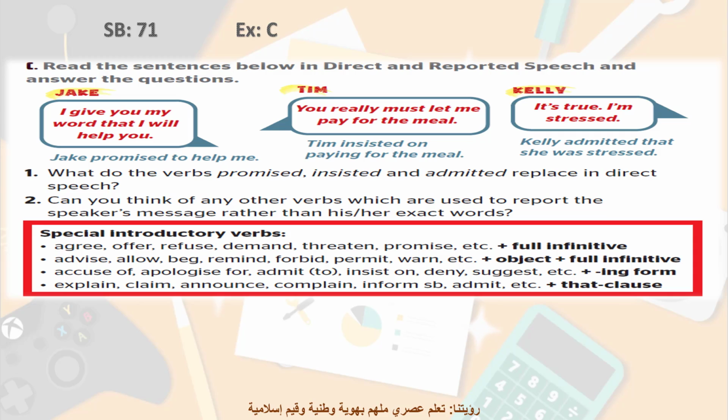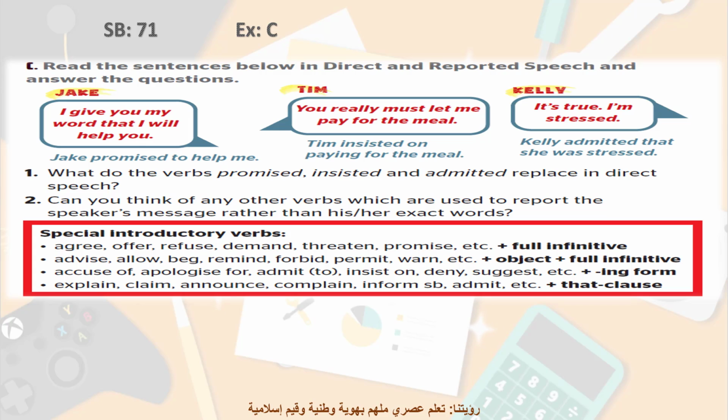Here are the questions. What do the verbs promised, insisted, and admitted replace in direct speech? Question 2. Can you think of any other verbs which are used to report speaker's message rather than his or her exact words? I think you should pause the video for about 1 minute to answer these 2 questions. Then you can play the video again to check your answers.